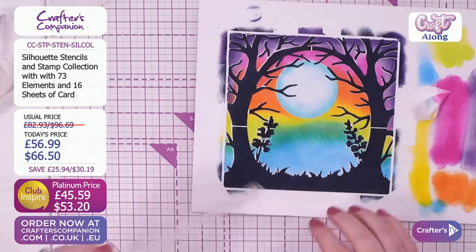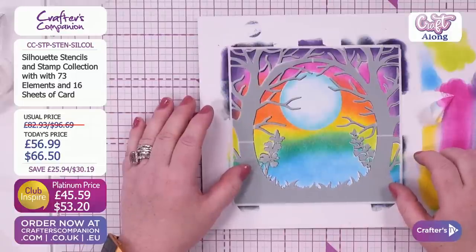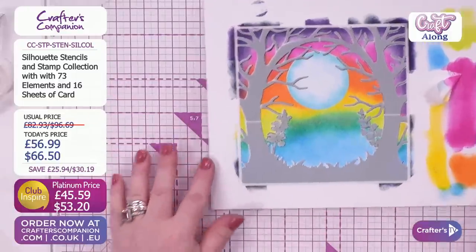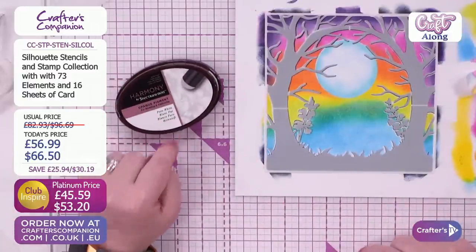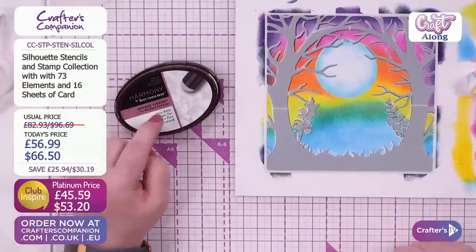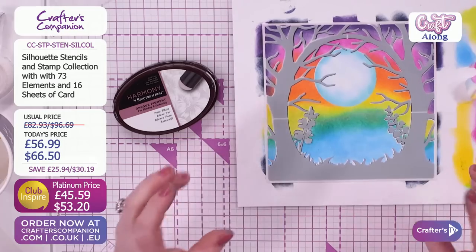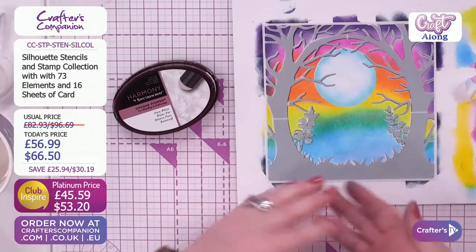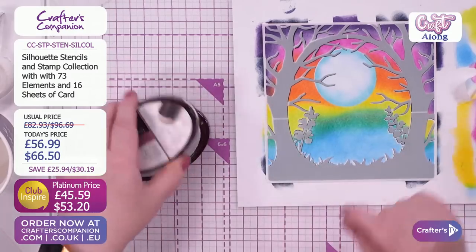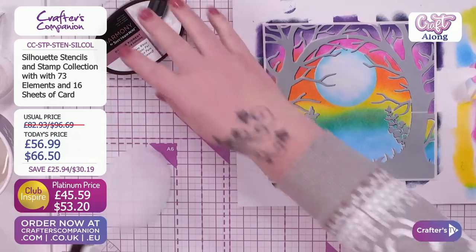So what we're gonna do is bring our original stencil back in that covers the trees up. So I'm just gonna cover that up like that. If you've got any white acrylic paint or some white gesso, you can use that, which I forgot to bring mine. So we're gonna use the opaque pigment. It's the faux bleaching, but you're not bleaching. Rather than taking away and having that faux bleaching effect, we're gonna do the opposite with the white. It does work better with the white gesso.